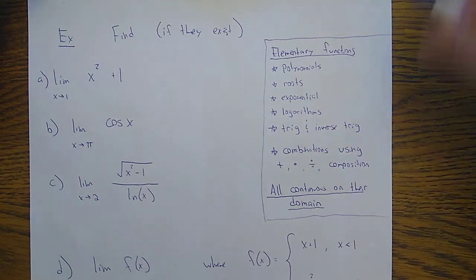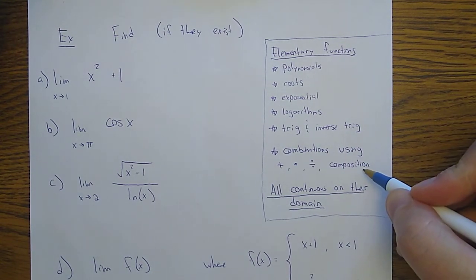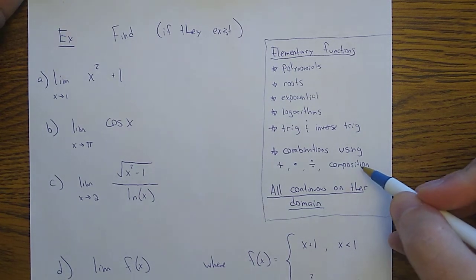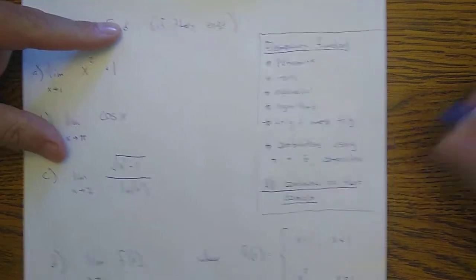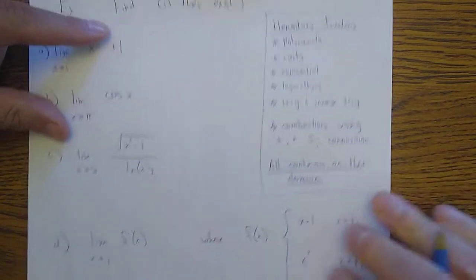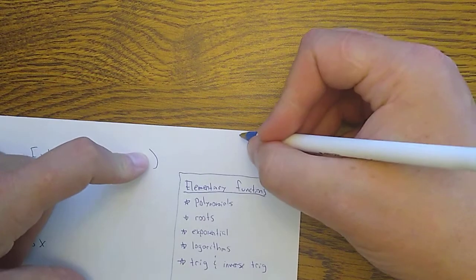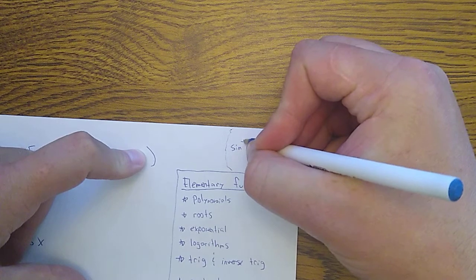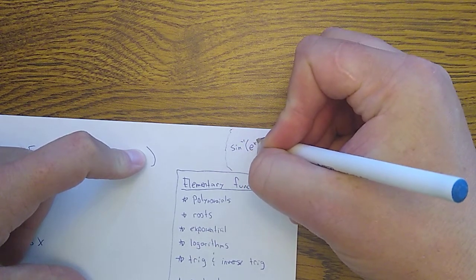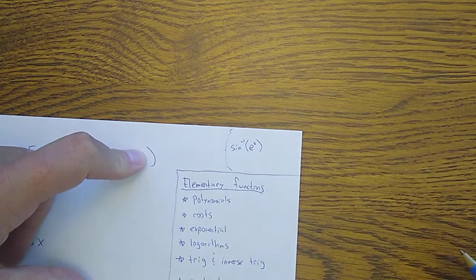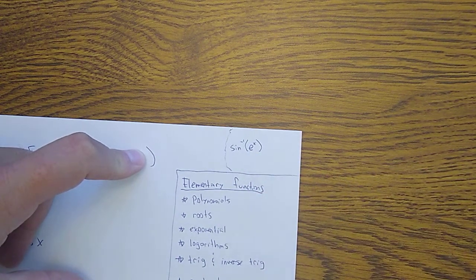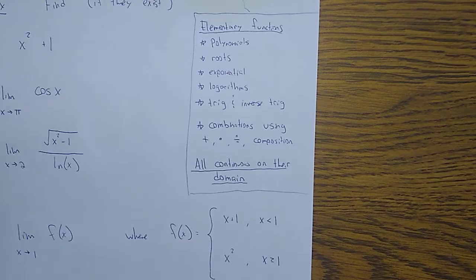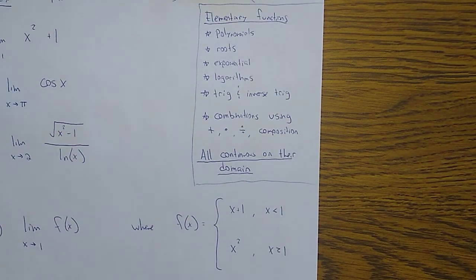So, for example, arcsine is an elementary function, and e to the x is also an elementary function. If I were to combine them, I need somewhere to write this, so I'll just make a bubble up here. I can take e to the x and plug that into arcsine, and this would be an elementary function. So I can really combine them in a lot of ways, and these are all called elementary functions.